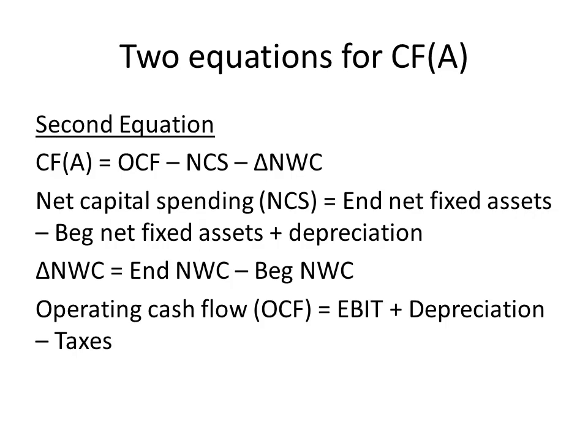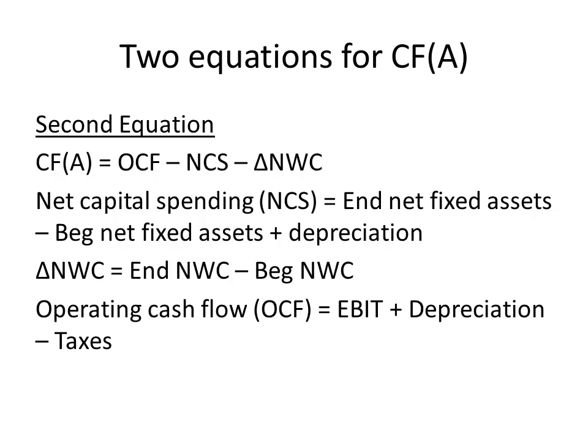If you're unfamiliar, that triangle is the Greek letter delta, and we use it in science and mathematics for change. Net capital spending, or NCS, is equal to the ending net fixed assets minus the beginning net fixed assets, and we add back depreciation. The reason we add back the depreciation is because that ending net fixed assets has been reduced by the amount of depreciation over the year, and depreciation isn't a real cash flow, so we don't want it clouding our work here, so we're going to add that back.